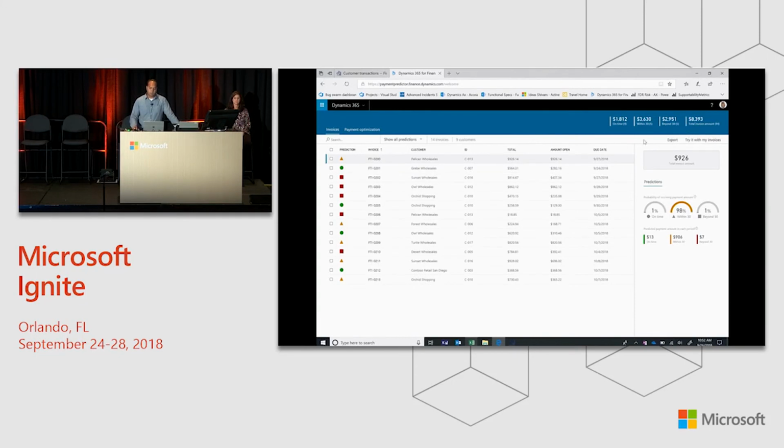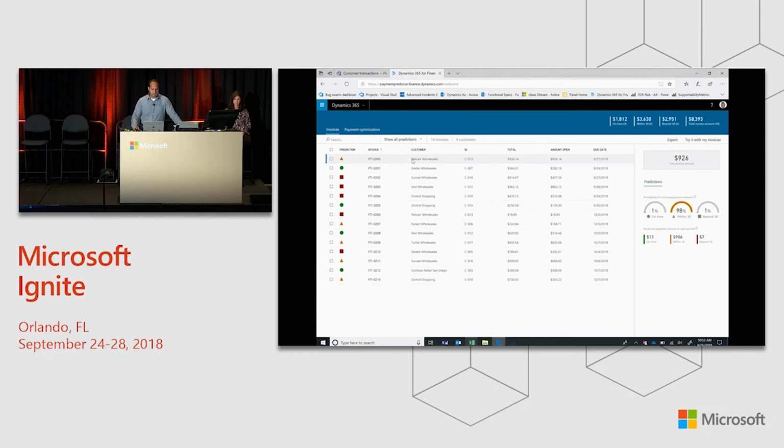And now you can see the predictions for these open invoices. We are predicting that around $1,800 will be paid on time, $3,600 will be paid within 30 days of the due date, and around $2,900 will be paid beyond the 30 days of the due date. So we are predicting that a major portion of your open balances will be paid late, and that's not good.